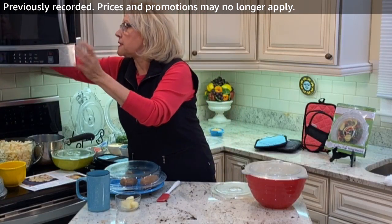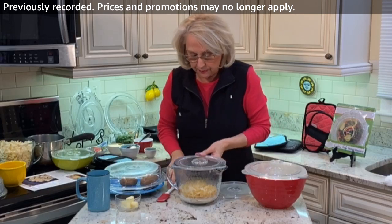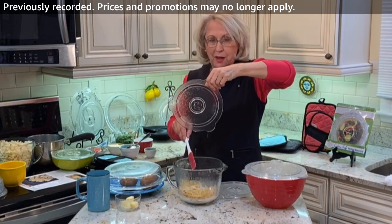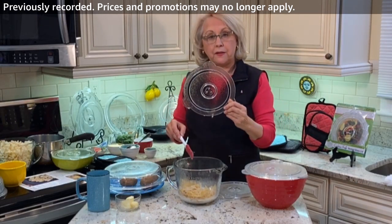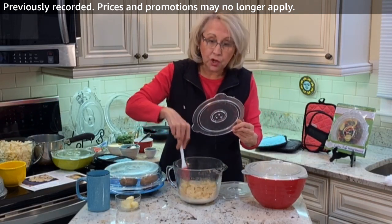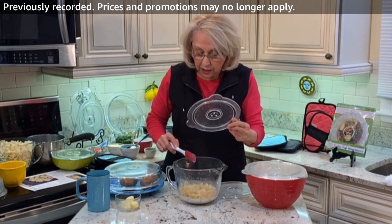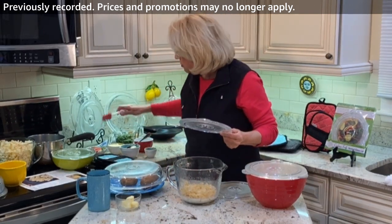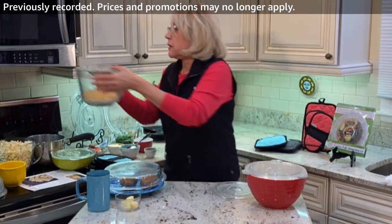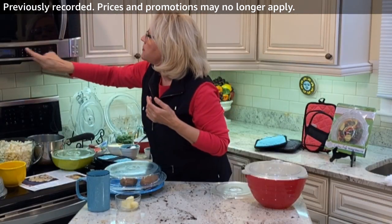All right, so I'm going to bring this out. So I want to cook this, stir this up a little bit. So see that steam that just came out of there? This is what's so great about the Cuchina Safe lid. They're the little glass steamer because you're steam cooking your food. So it's really a great way to cook your food. It's a little healthier when you're doing vegetables. So I'm going to put this back into the microwave for 1 minute.